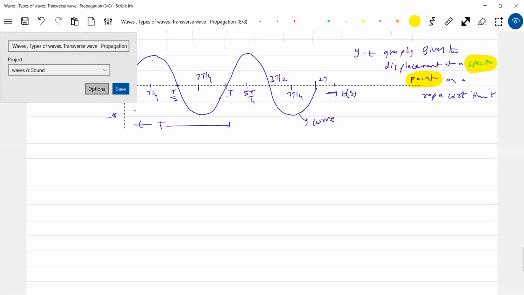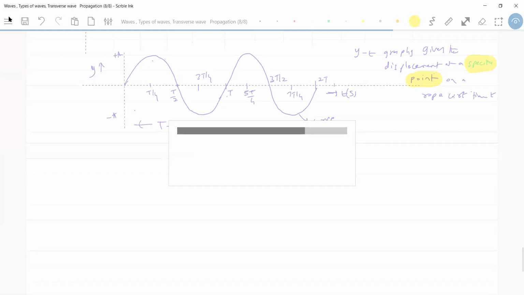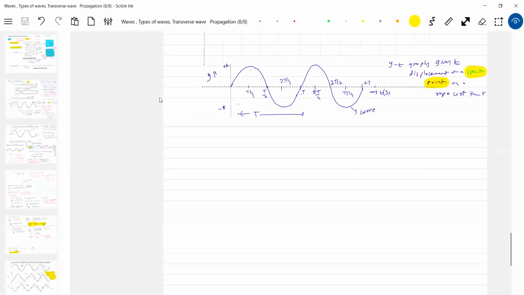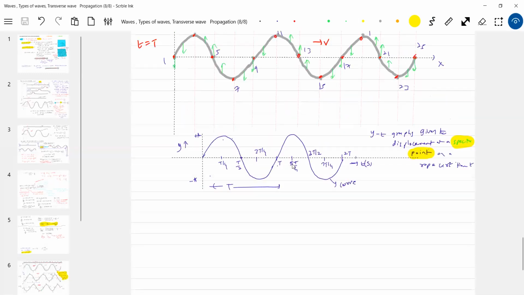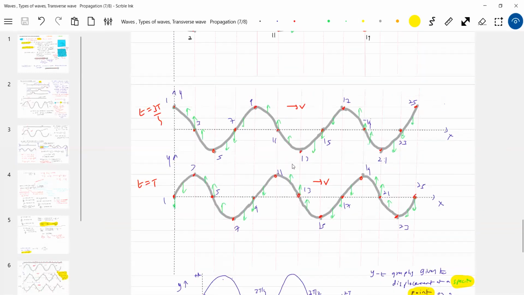Okay, I think the chemistry sir will be waiting. We'll wind up the class here. Now you can read, think, analyze, watch everything. Tomorrow we'll start with the numericals straight away. So you have the y-x graph, y-t graph, wave propagation, everything. Just read, think once, you'll be in a better position. Okay, thank you, all of you. So try to analyze everything.